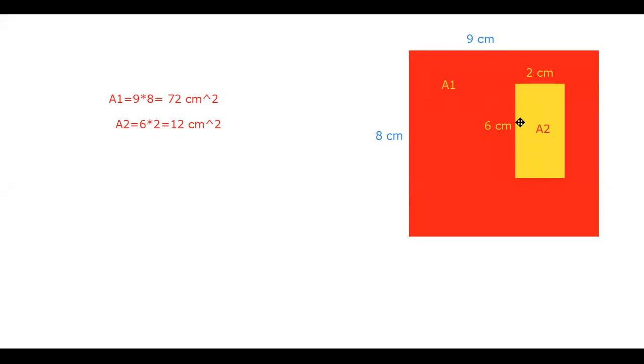Okay, now I want the red area, but the red area I'm not going to add because I'm taking apart from the whole red one. I'm taking this one from it, which means I'm going to subtract right now. So the red area will actually equal what? Area 1, the bigger one, minus the small amount that I took, which is area 2. So it's going to be 72 minus 12, which is going to give you what? 60 centimeter square. In this case, I'm done with the question regarding this lesson.